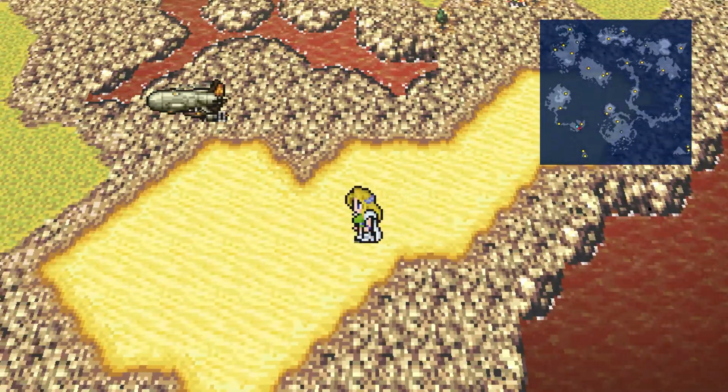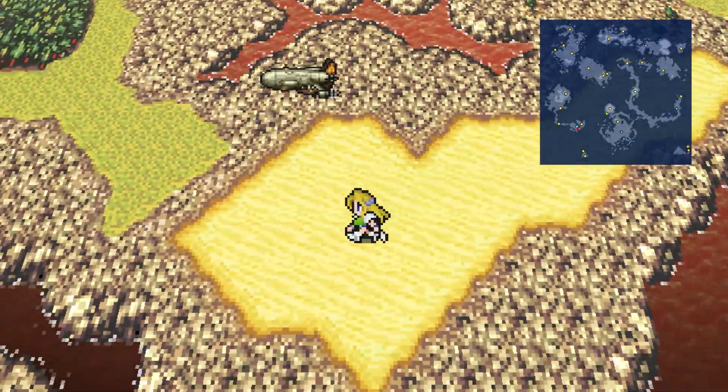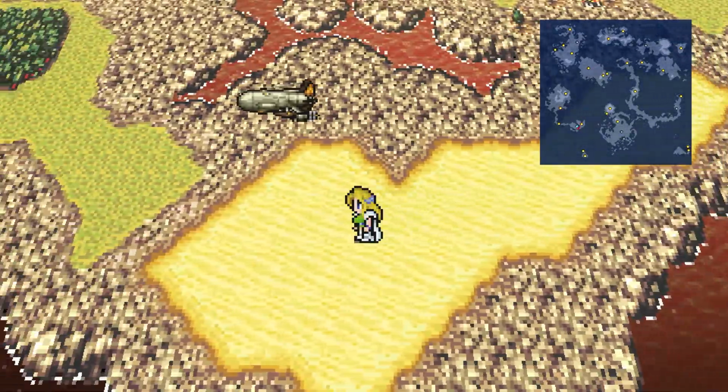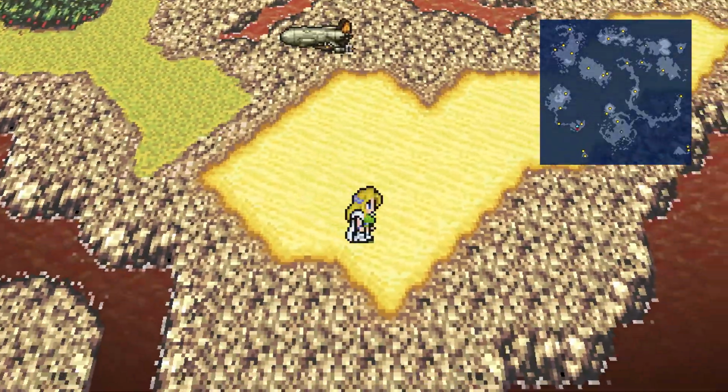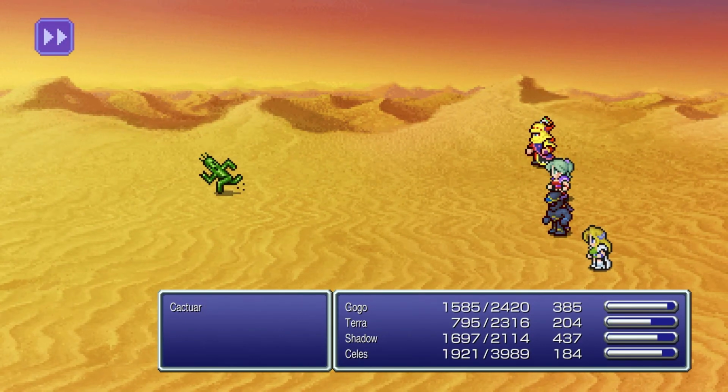One more enemy to find here. Hopefully we can get it in the next battle. If not, some clever editing will take care of it. But it would be nice if I got it in the first try. No. Here it is, the Cactar.